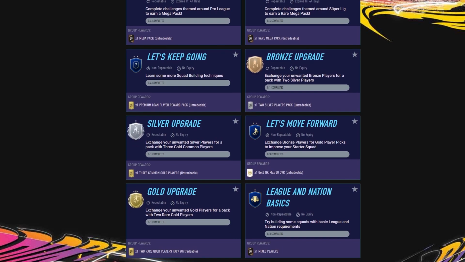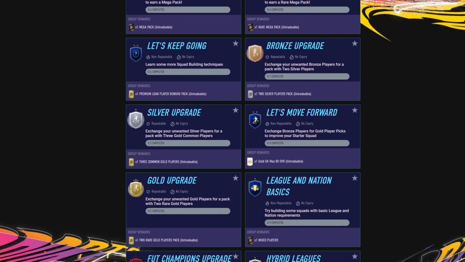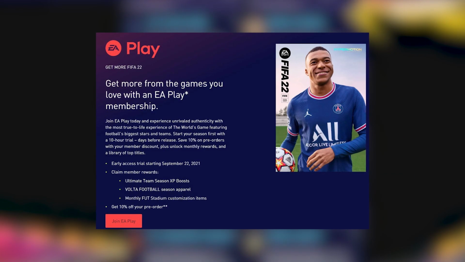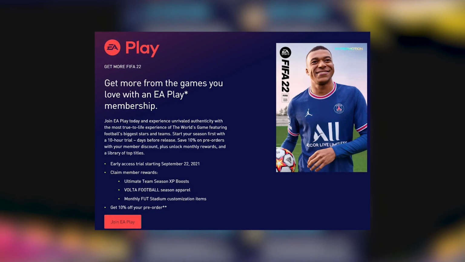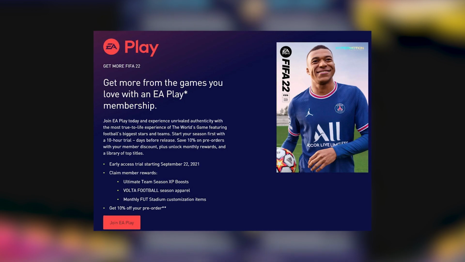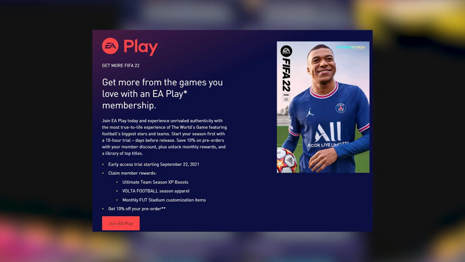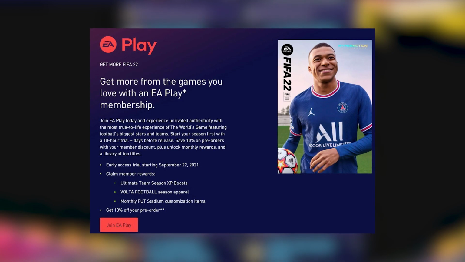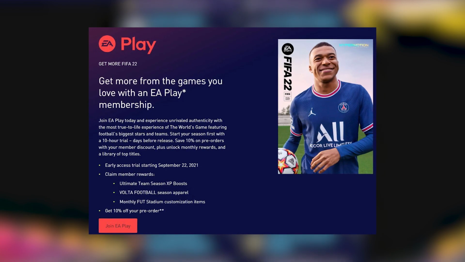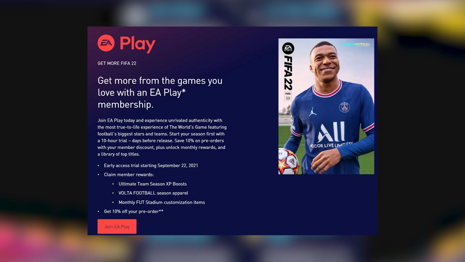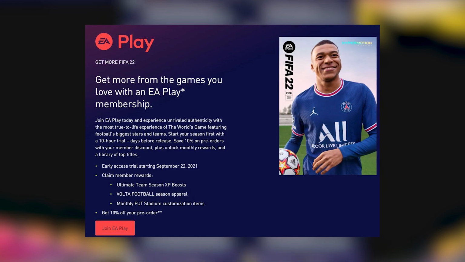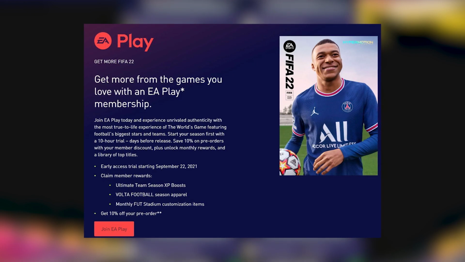After the web app is released, or on the exact same day, depending whether or not it's the 21st or 22nd, you will also have EA Play. EA Play has already been confirmed. You'll be able to get 10 hours of early access from the 22nd of September, and this can be played at any point. If you really want to, you could do all 10 hours within just one sitting, or you can break it up, which is what I'm going to do, where I'll be doing 2 hours per day all the way up to the release of the Ultimate Edition.